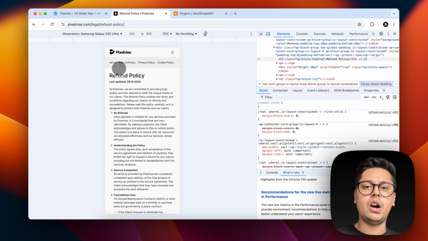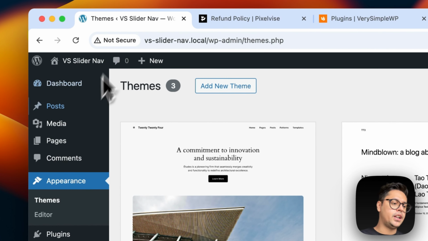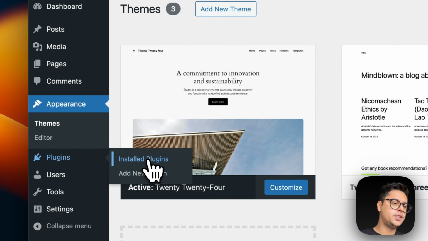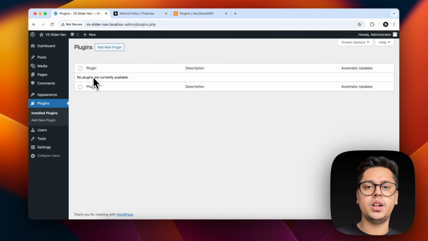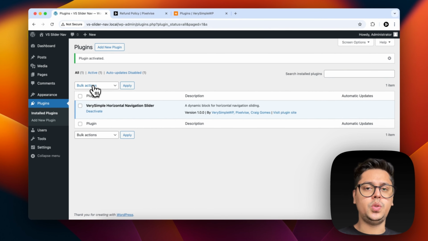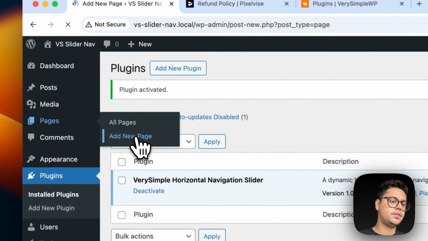Alright, so now I'm going to show you how this entire plugin works. I have a demo site installed here, and I'll just go into plugins. This is a completely fresh installation. It's using the WordPress 2024 block theme. To demonstrate how the plugin works, I'm going to create a new page.